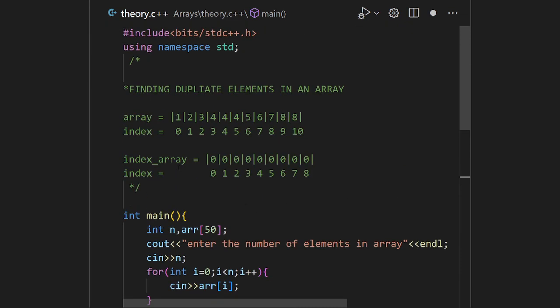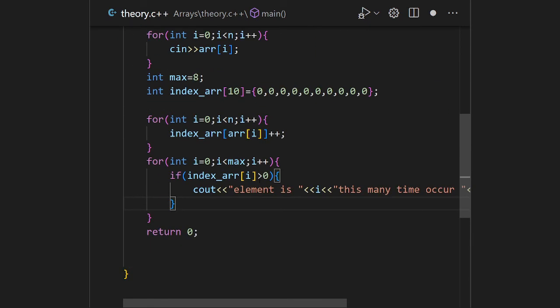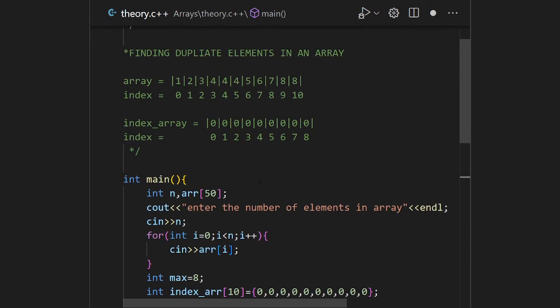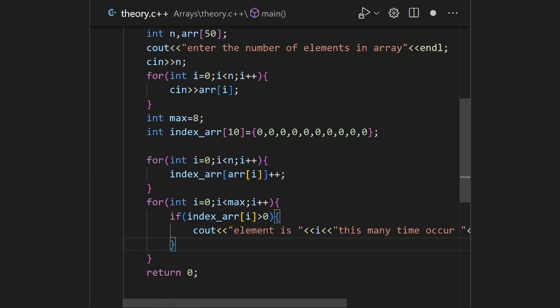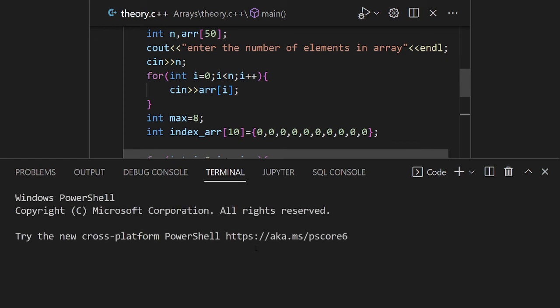First, the numbers are 1, 2, 3, 3 times 4, 5, 6, 7, or 8. So 10 numbers, we have to require 10 numbers here. So let's do it. First it takes the input from the user.